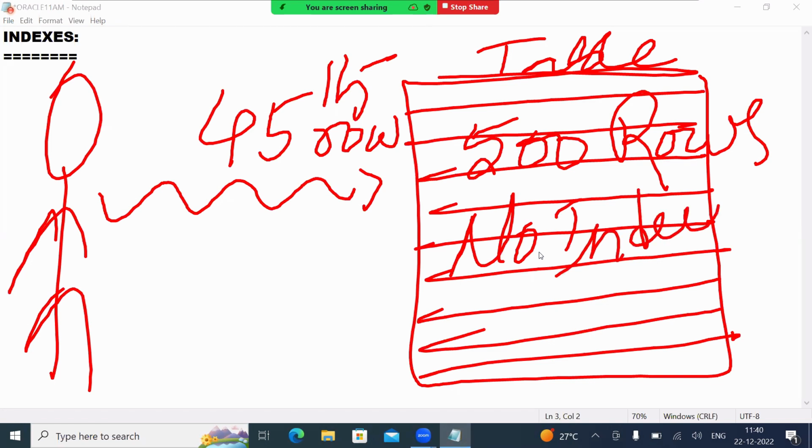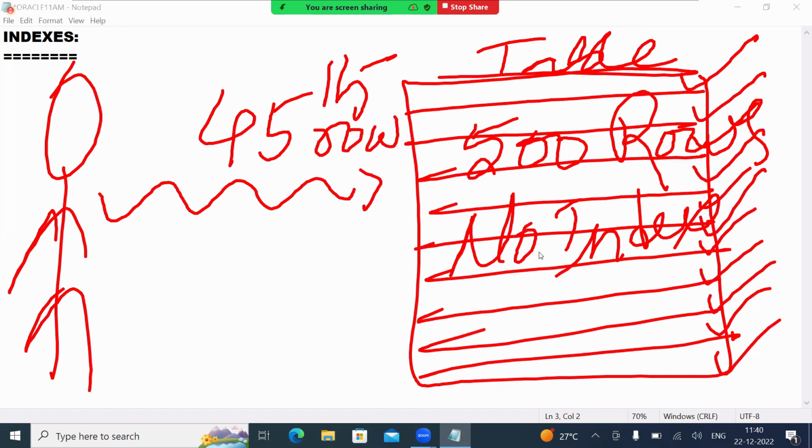If there is no index, then as per the user request, your Oracle server will search each and every row. Definitely it will take much time to retrieve my specific row data from this table.